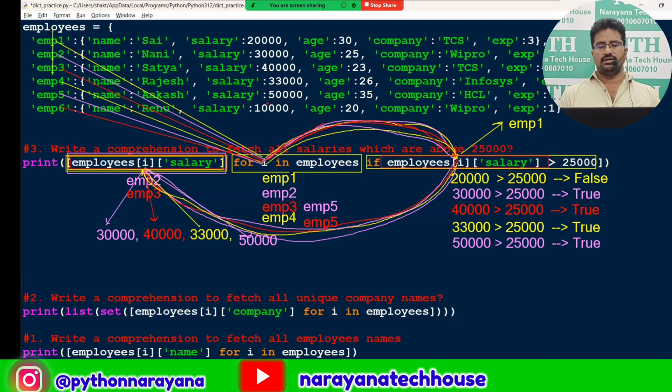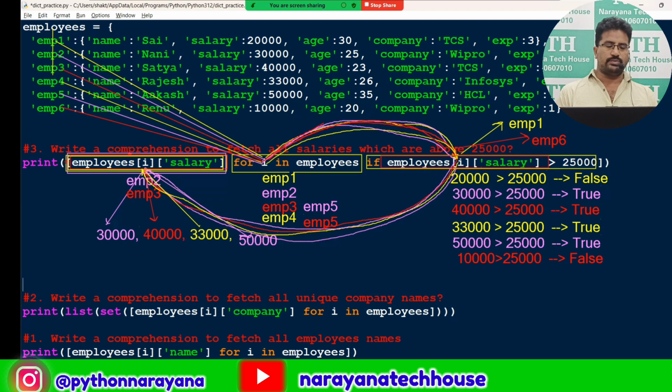Just 10,000. Now observe here. 10,000 greater than 25,000. True or false? It is false. If it is false, then that i will not go to the logic. That i will also be skipped. emp6 is also skipped. Is any other i value there? No other i value. That means now all iterations are over.